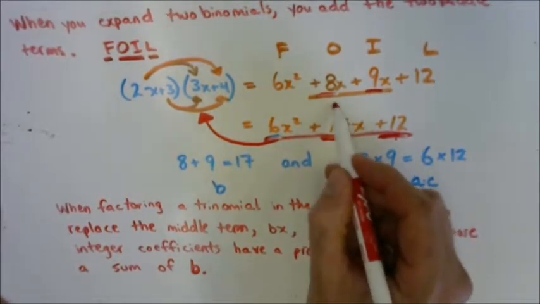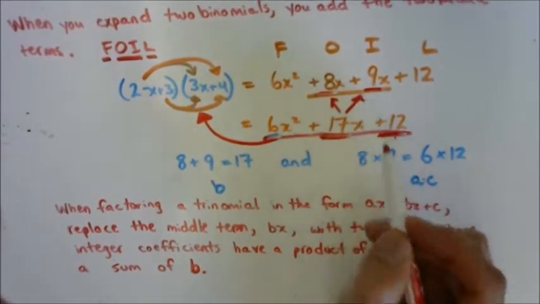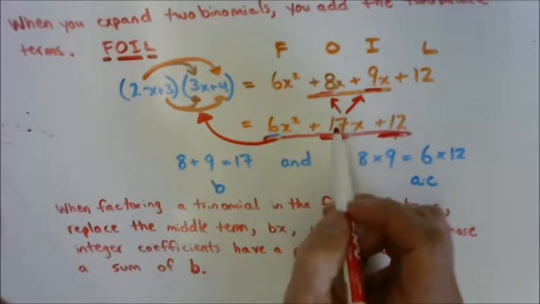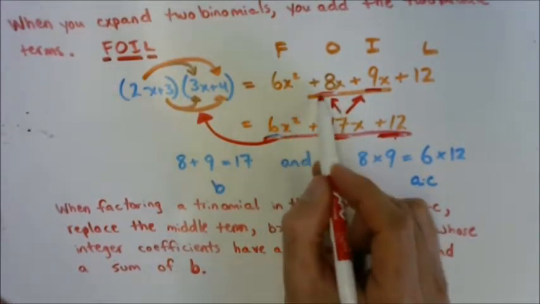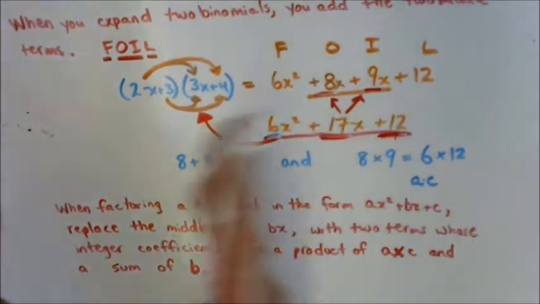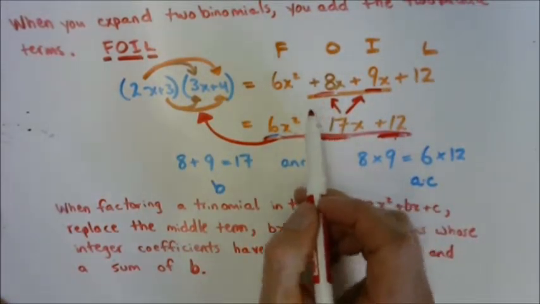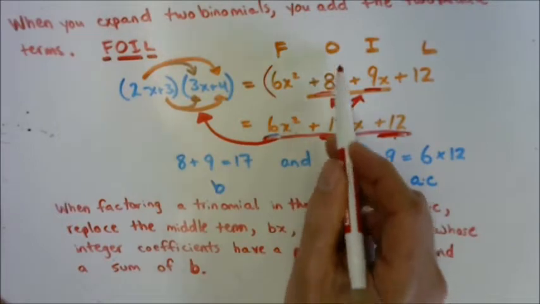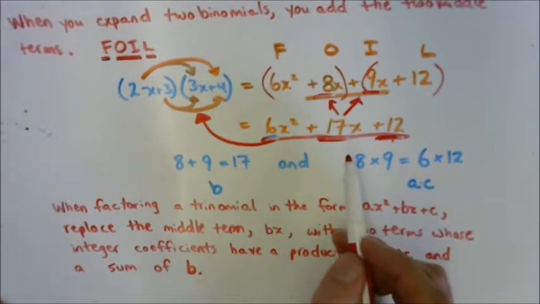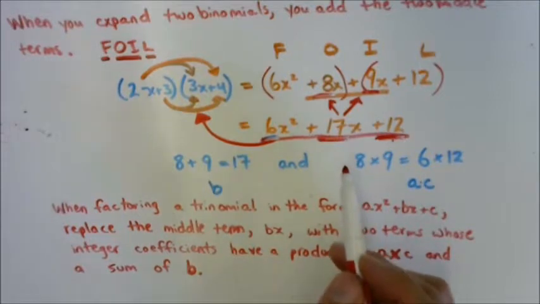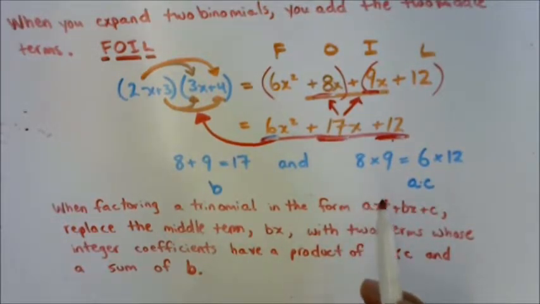So we split up this 17 into 8 and 9, and then, oh boy, what style of factoring can we use? If we have four terms, there's no common factor through all of them, but there is a common factor between the first two and the next two. What style of factoring is that? Factoring by grouping.